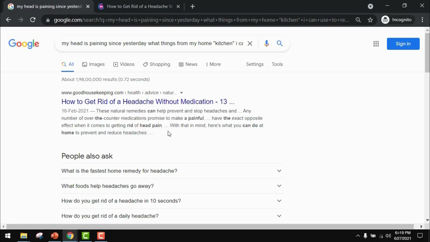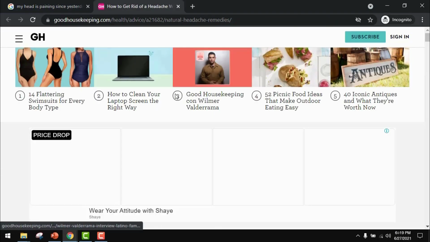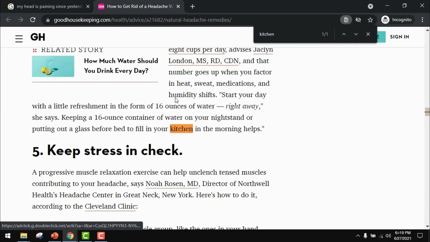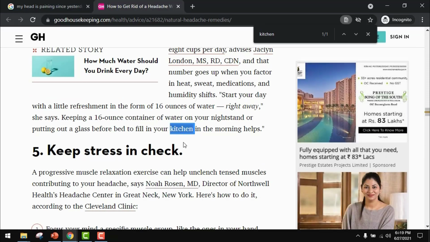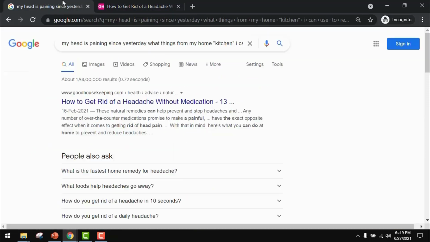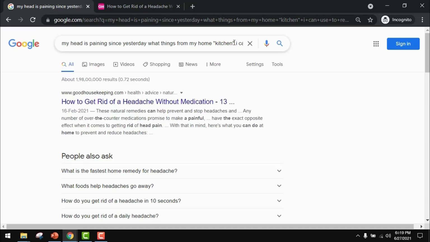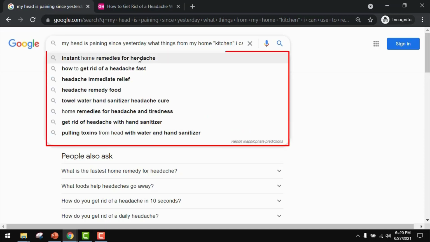Let me open this and I will search for kitchen. And see here, we have this kitchen keyword present on this page. So all these search results will have the kitchen keyword mandatorily present in them. And you can see that Google has changed my query, it has added the kitchen keyword here. One more way to get good ideas for search is if you click in the search box, you will see the auto suggestions. So you can pick one among these. These are also proper and common search queries which people are asking for.